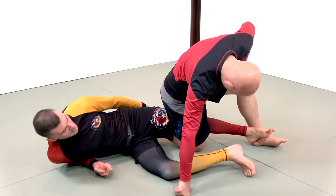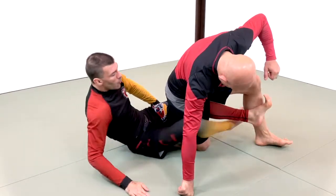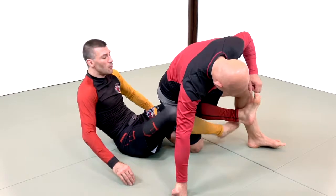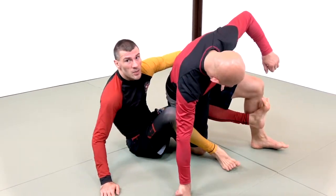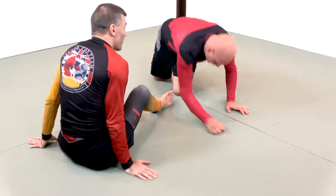And the only thing I can add to that by pulling is to continue to rotate him in that direction. I don't want that. So I'm abandoning this grip while making this one and catching his hip. If for whatever reason you can't make this hook fast enough, it's important that you sit up and block the hip anyway. So if that roll were to occur now, you would just be rolling into me taking your back, which hopefully you would know not to do.